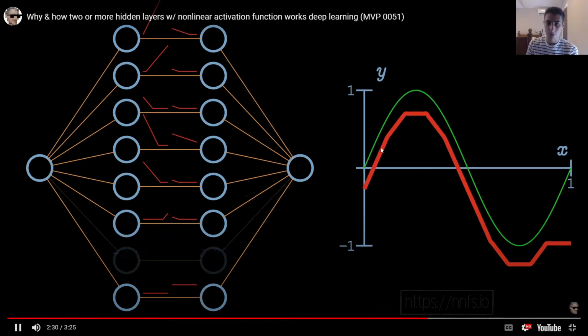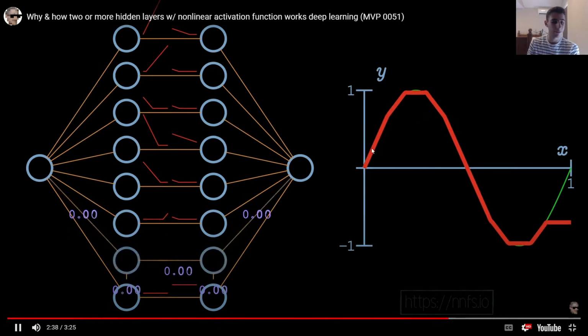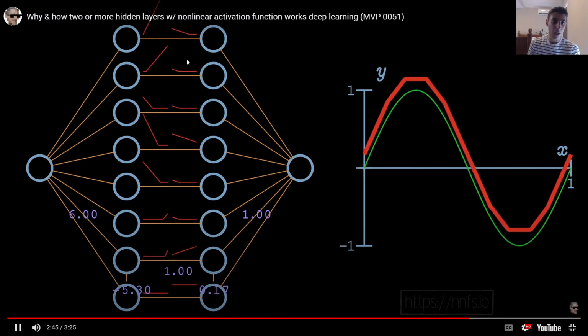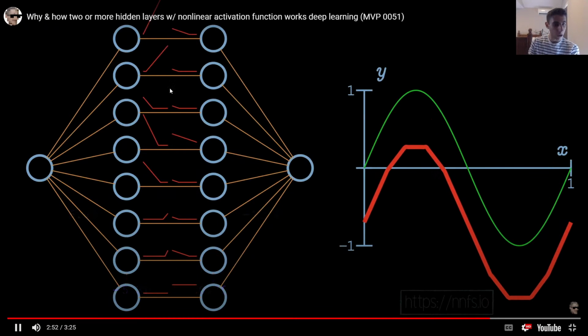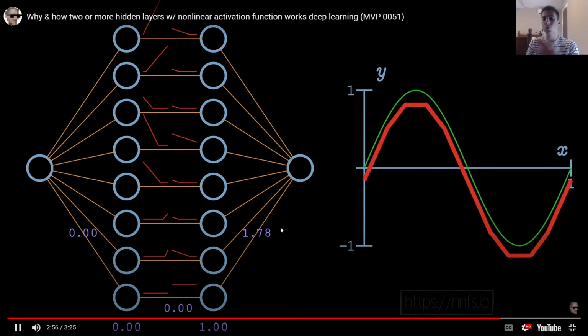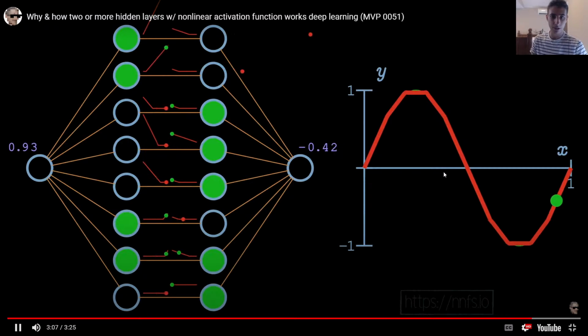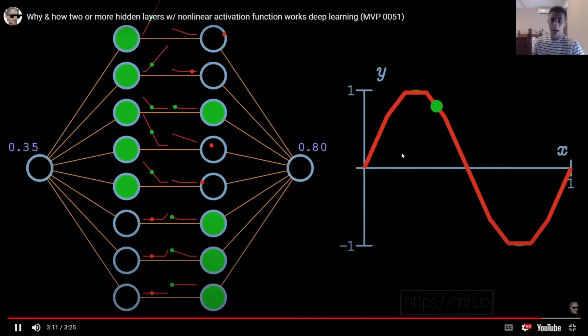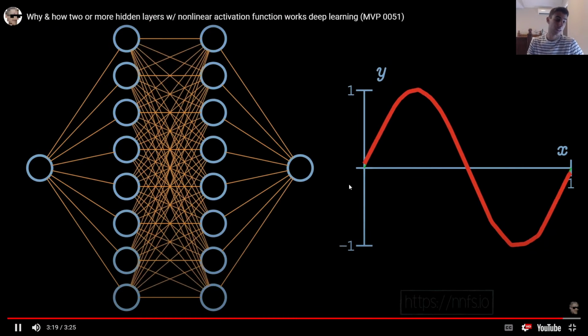So again, we get this beautiful situation, and I want to reiterate that these bends only exist because of the rectified linear activation function. Now, it does look a little bit blocky. The reason why it's blocky is because we only have these connections, and we only have this many neurons. If we had all of the connections, it would be as smooth as you could possibly dream. And there you go. Using the rectified linear, we have all these areas of effect that turn on and off depending on what the axis is, and so you get the correct output for every single input, and it's just beautiful. I think it's absolutely beautiful.